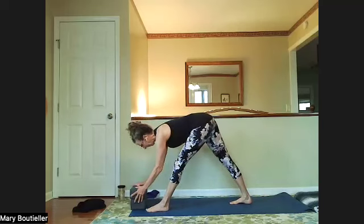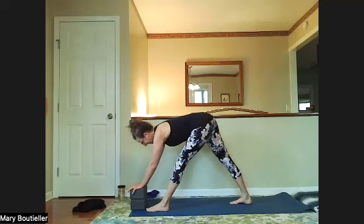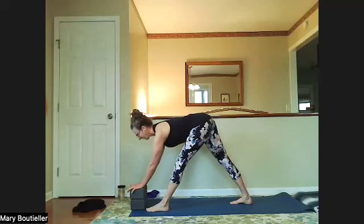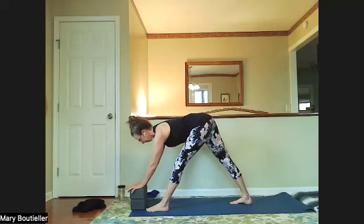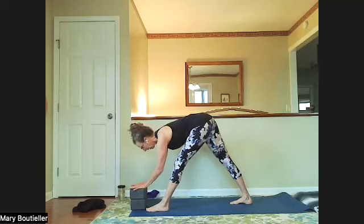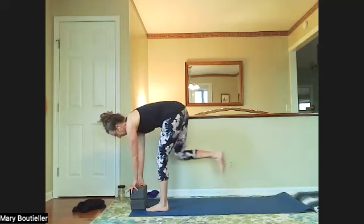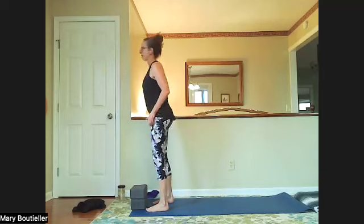Walk the blocks forward. So we're in pyramid pose, intense side stretch. I'm pressing into the four corners of both feet. I'm going to start to really lengthen my chest forward. Head is neutral. I've got very little weight on my hands. Breathe. Bend your front knee, push up and step forward. Bend both knees, take your hands to your knees and come on up.